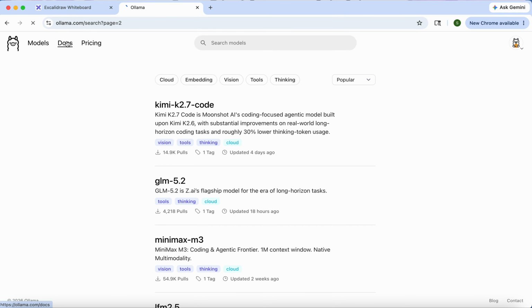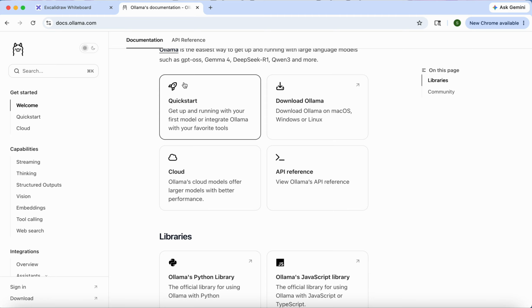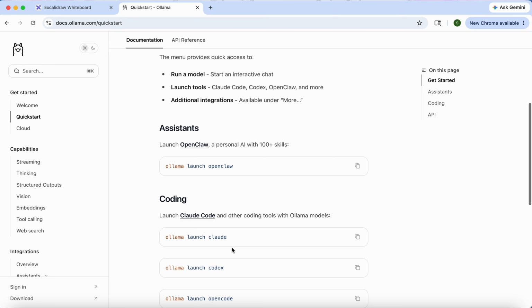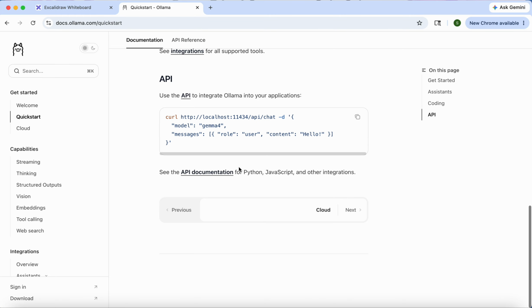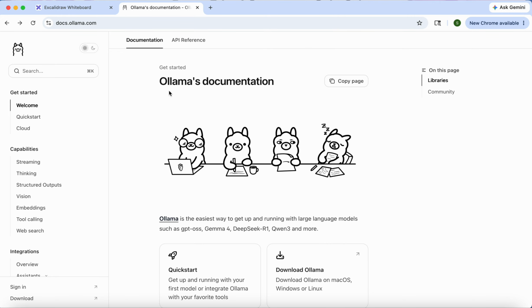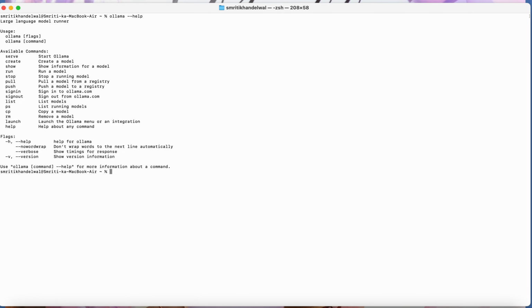To start with, if you go to the docs, you can set up Ollama and launch all these things. You can install it, give a command like this, and whichever open model you have, you'll be able to get the output. So you first install Ollama and then you do the rest of the things. I have installed Ollama. Now I'll help you understand how it works.